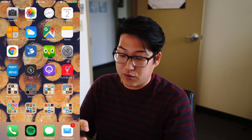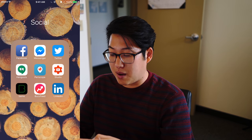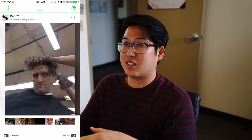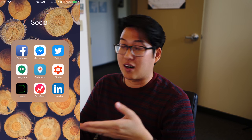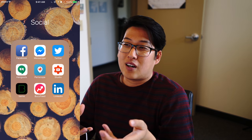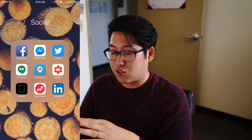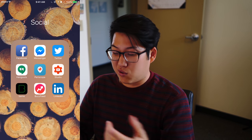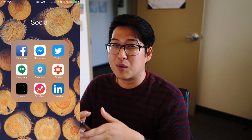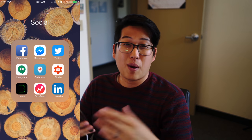The next folder is Social Media. I have Facebook, Messenger, Twitter, Hangouts, Periscope, Creator Studio because I'm a YouTuber, the Beam app, Buzzfeed, LinkedIn, and sometimes Snapchat — I download it on and off, I never really got into it. The main ones I use are Facebook, Messenger, and Twitter. I used to like Periscope a lot but the picture quality is terrible — I have a 1080p camera and I'm not really getting 1080p quality out of it, so if they improve that I might use it more.